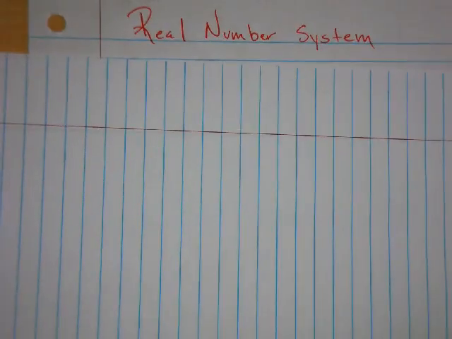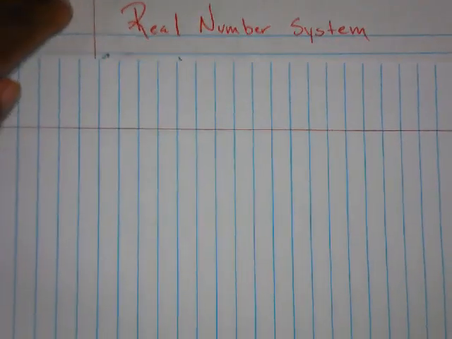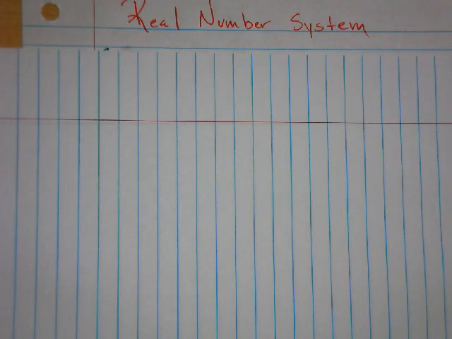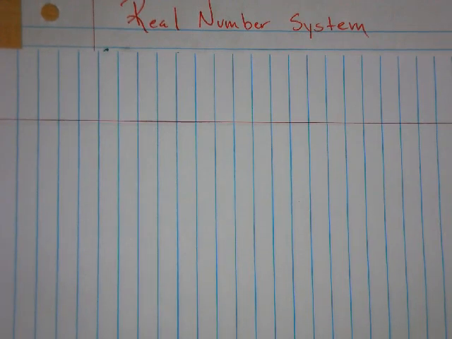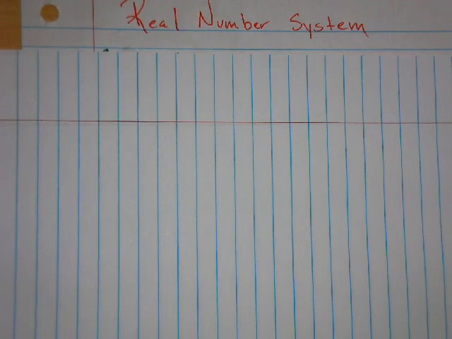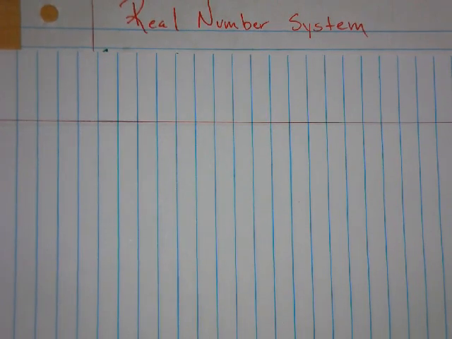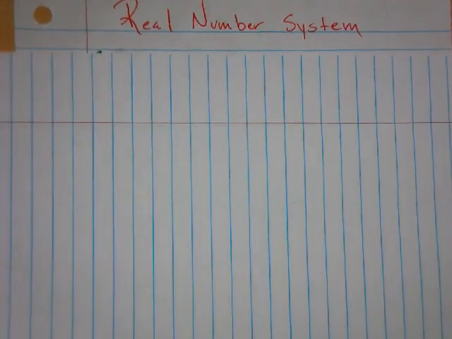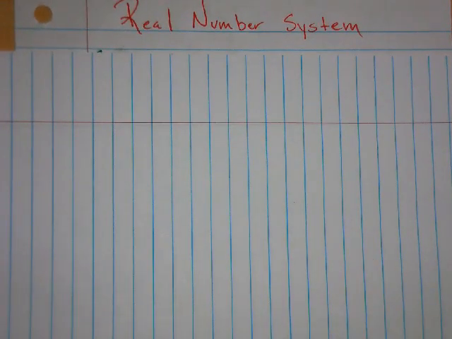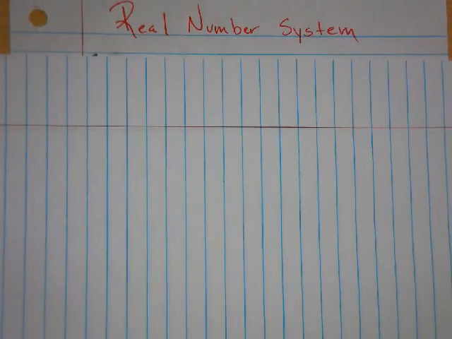Okay, guys, so we're going to learn about the real number system. Basically, all this is a visual way for us to describe the different types of numbers that we use every day. All the numbers we use each fit into a category. So we're going to learn about those categories. We're going to start with the definitions, and then I give you a visual at the bottom that I want you guys to copy down into your journal.